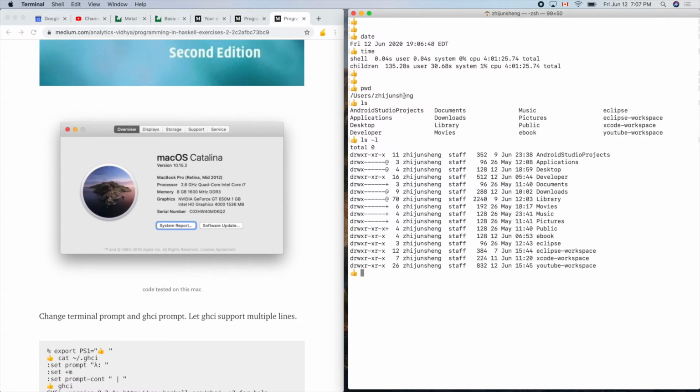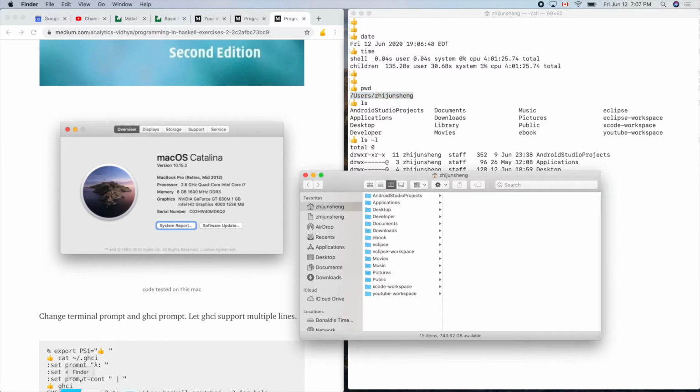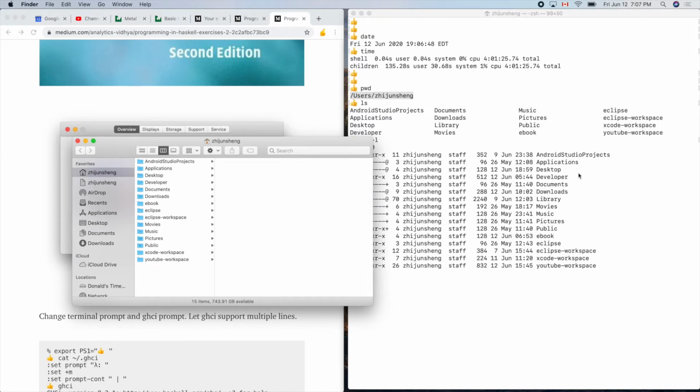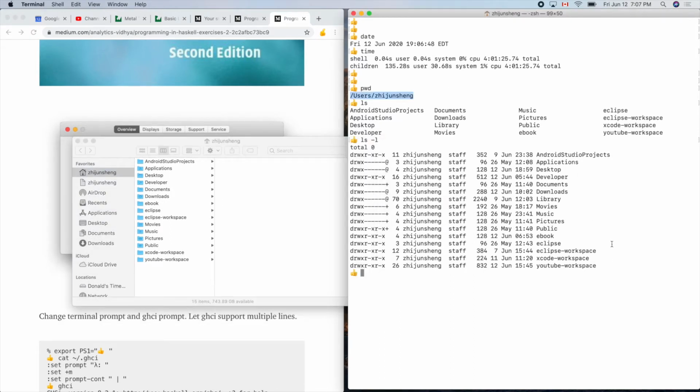All those are everything under my home directory. It should be the same as what we see in Finder. You see the list here is the same as what is displayed here.